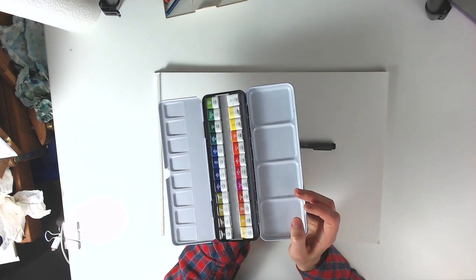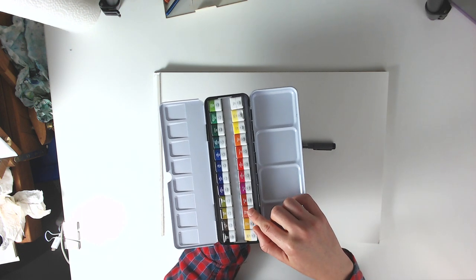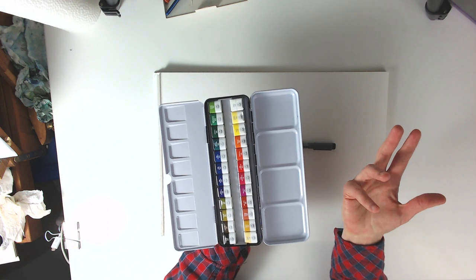Another nice thing about the Mungyo paints is that if you want to order a replacement paint, say you've used all of yours up, they do make and sell half pans that you can find and buy. And I know some people prefer to do that.